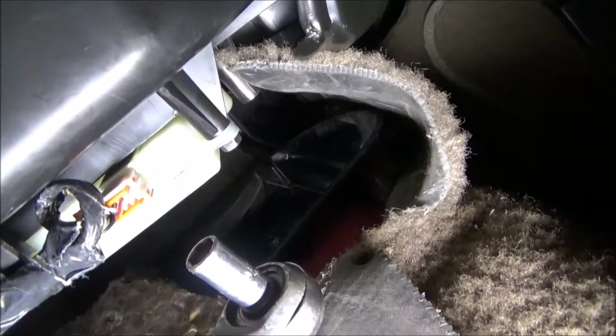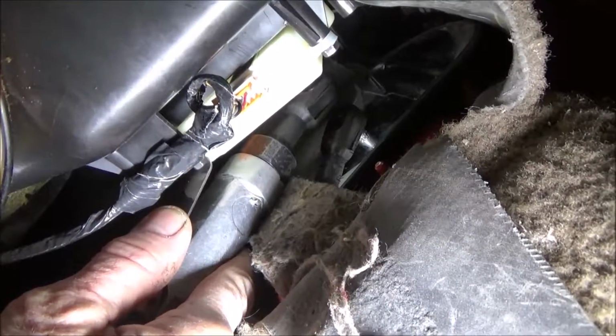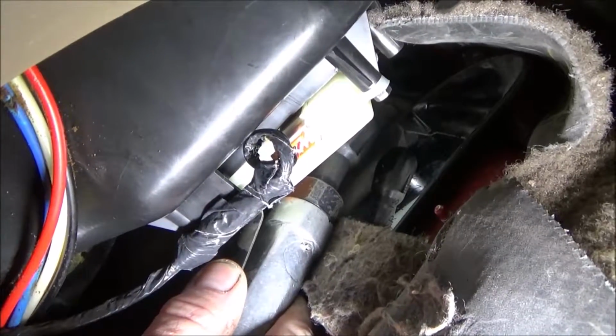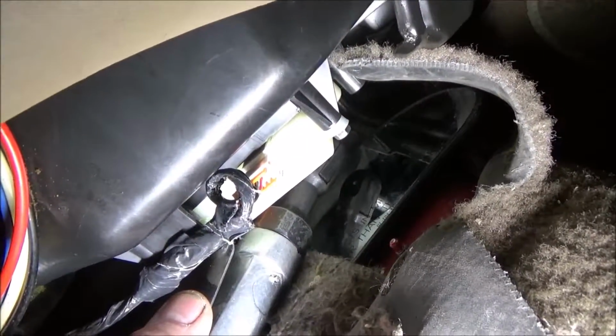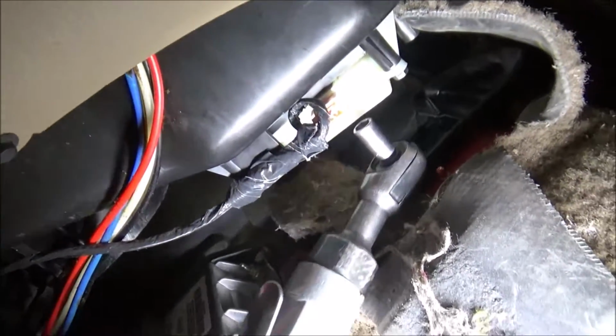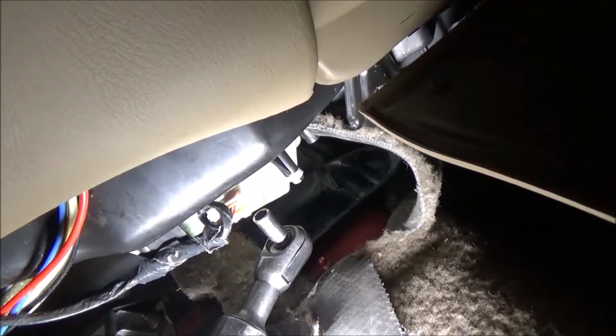What makes it easier to get some of these bolts from underneath, oh shoot, there's a thing on the screen, there it goes. You can't really see it. I have a ratchet I can reach underneath here. If you had a hand ratchet, it's really kind of hard. You can see I'm pushing the air ratchet. You gotta watch it so you don't get it too tight and crack the plastic. Of course, it's really cold out here, and you really got to be careful with that. But it makes it easier when you have these ratchets. The electric ratchets are a whole lot better. You don't have to have air running to them, but I think they're a lot bigger, and you might not be able to sneak them underneath there. But just a little point of interest there.